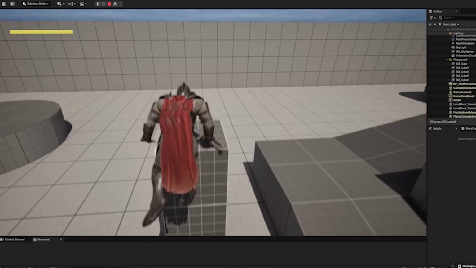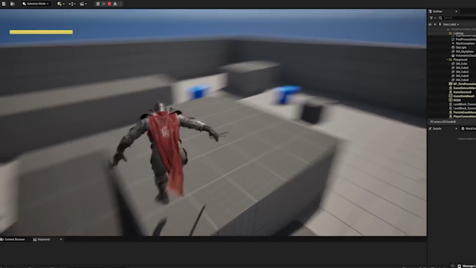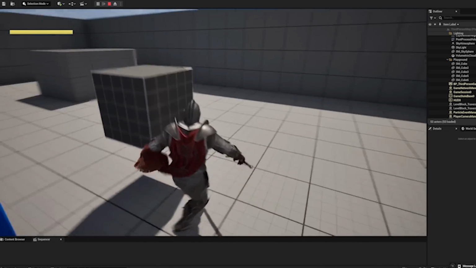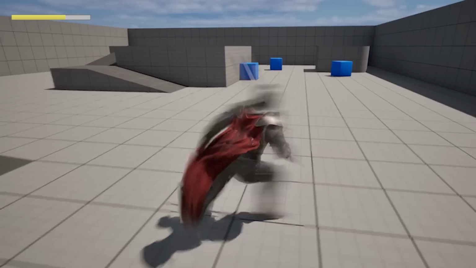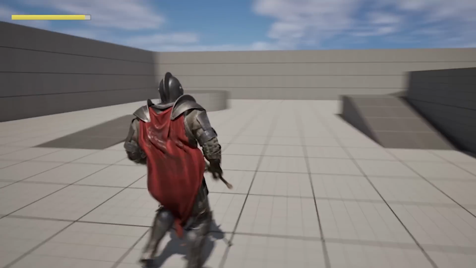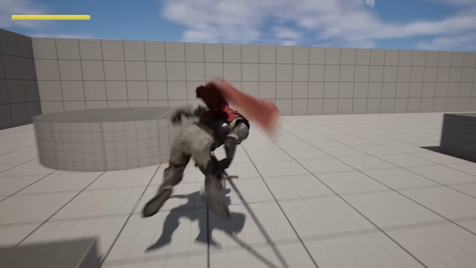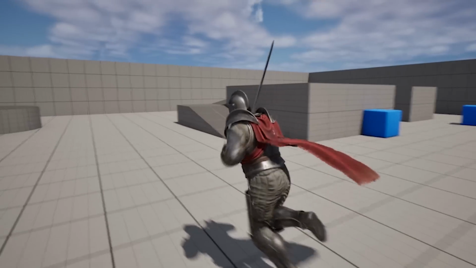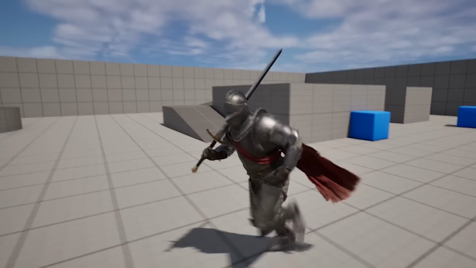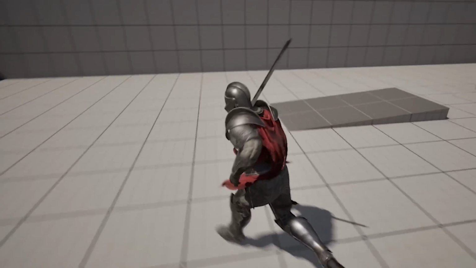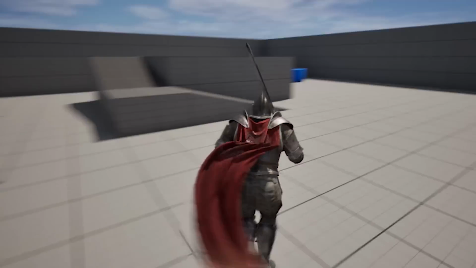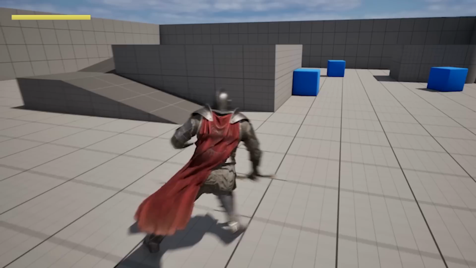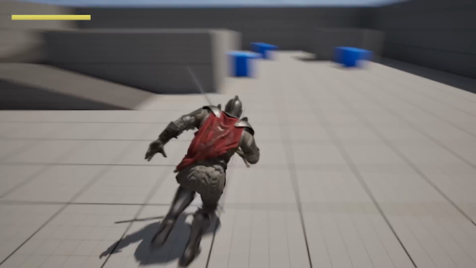I had to remake quite a lot of things in all of the systems already made that were touching on movement, such as the dodge roll system, stamina system or sword combat, but now I know it was totally worth it. This is how movement looked like before. And after adding motion matching system.